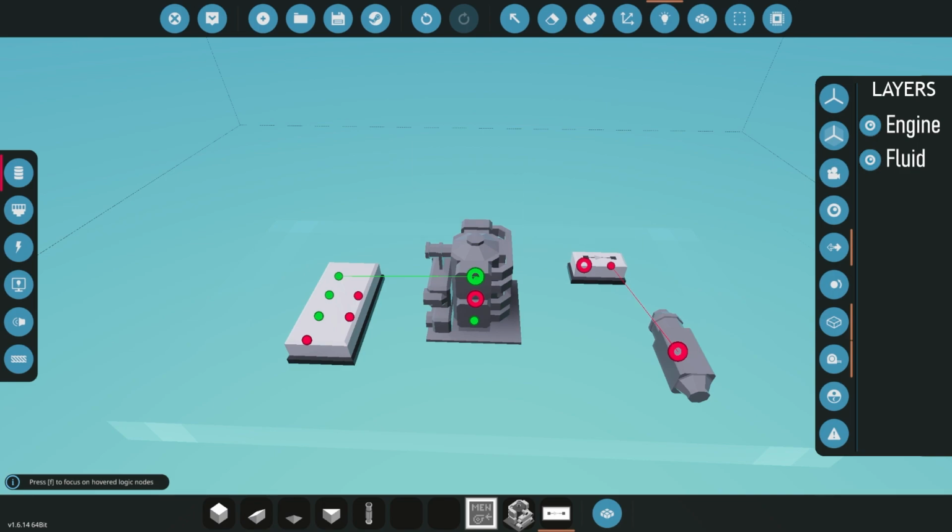So now if we uncheck the fluid layer, you'll see that our logic for the fluid layer now disappears. You see that? So we're hiding the connections from the pump to the knot gate. And if we go ahead and click the other layer, we now see no logic connected. And if we click the fluid layer back, we can see the fluid layer.